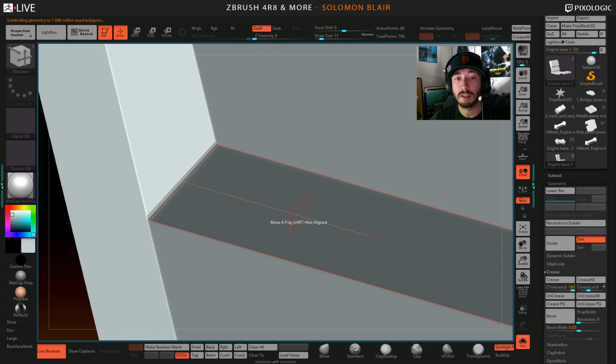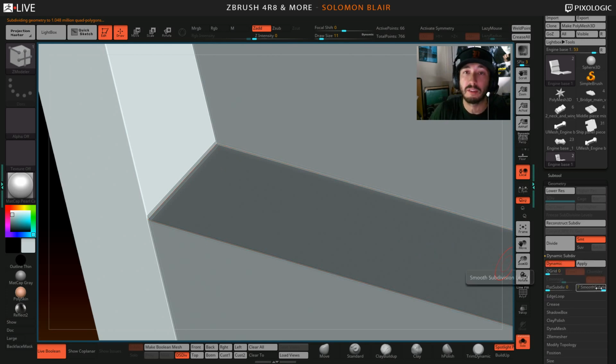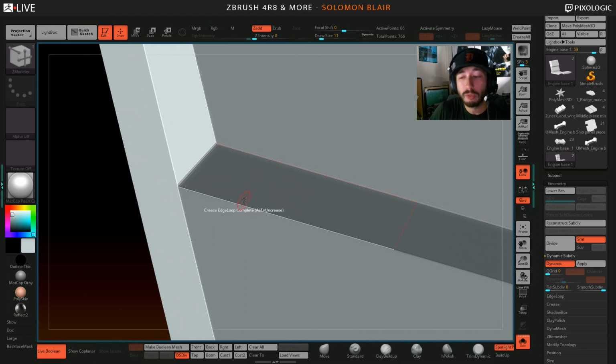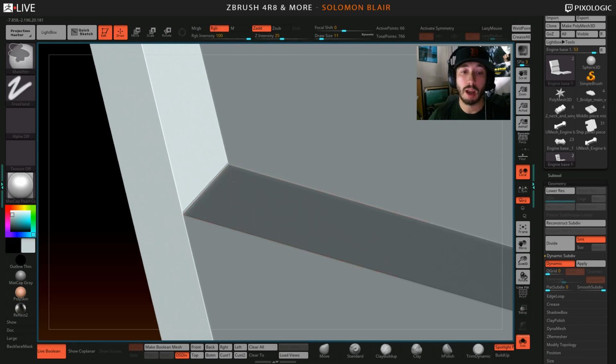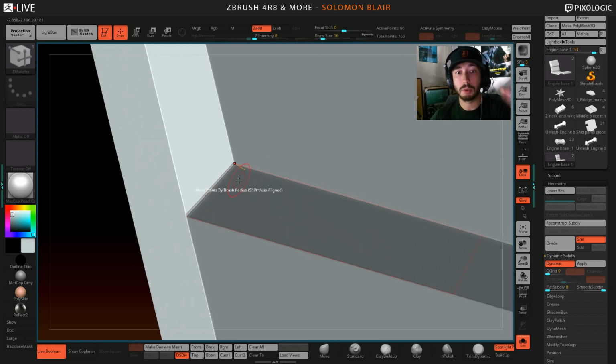So the trick is, lower numbers work better because you only have 7 smooth subdivisions. Hopefully in the future, maybe we'll be able to increase that amount, because a lot of it has to do with trying to average out what most people use on their computers and how high poly you can go. So we kind of have to find a good range. Going up too high, a lot of times people are just going to be crashing ZBrush, and that makes support a nightmare. So we try and keep it manageable and give you all those controls. Also, you could always go in and divide this thing afterwards as well.